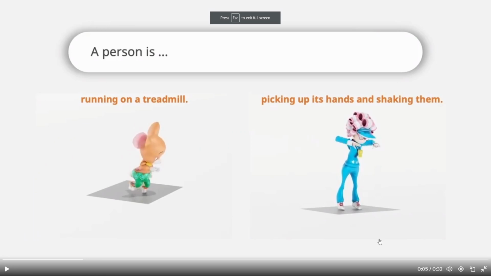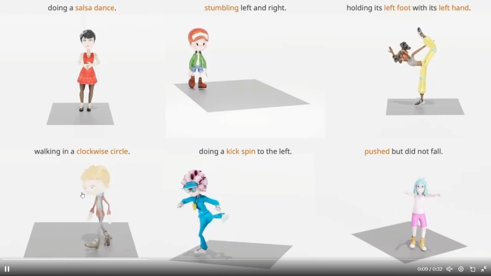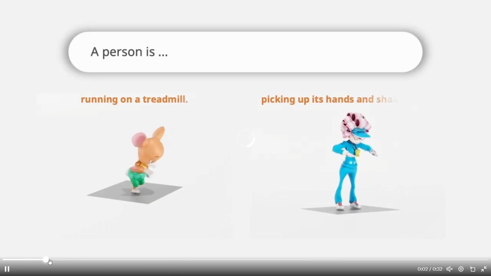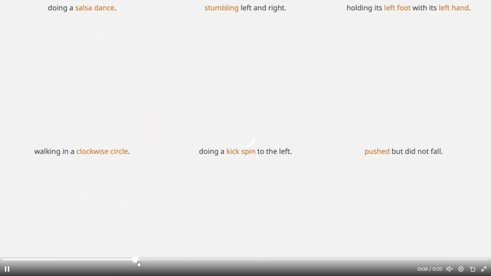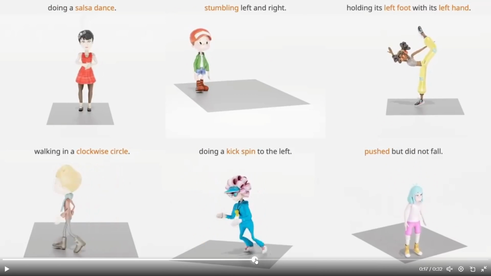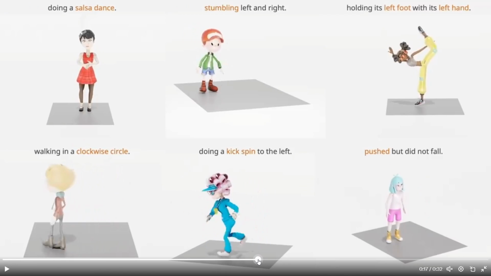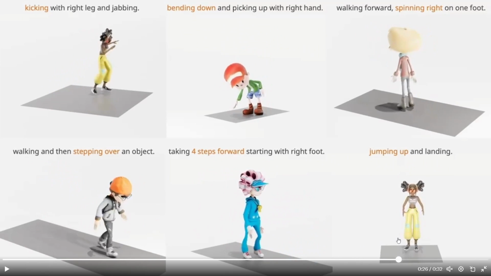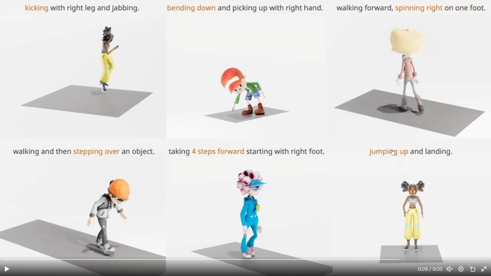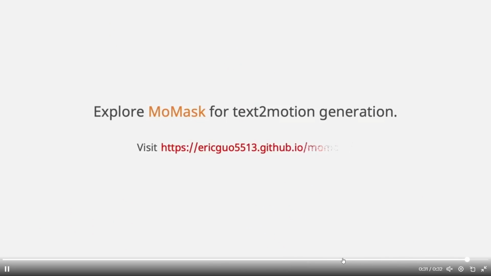Then we had something called MoMask, and this is something really cool because, like I talked about how the CG and animation industry is getting affected by AI, we had text to animation. Essentially, I'm guessing they have text input and get animations as output. What's cool about this is that it's essentially a skeletal system. You input the text and you get a skeleton, and then you can apply that skeletal rig to any character. For example, you could put a person walking or a person jumping, get the animation output, and then put that animation into any software that you need. Mainly it's Blender, and then you could animate any 3D model.